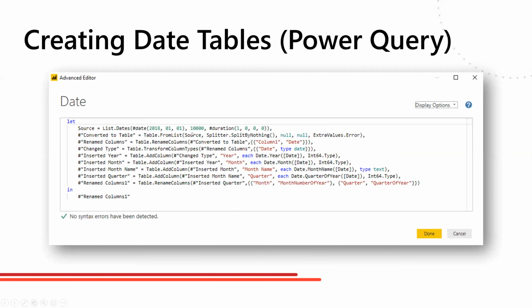We're specifying just a start and an end and then a number of days. And then we build off additional columns from there. So again, it's an option. I don't love it. I would prefer it to be in the source, but you don't always actually have access to make changes in the source. So if you're somehow working on some data source where you don't have the ability to create a date table and it doesn't already have one, well, you're stuck, and maybe Power Query is a good place to do that, or even a data flow, depending on how you're laying out your Power BI environment.